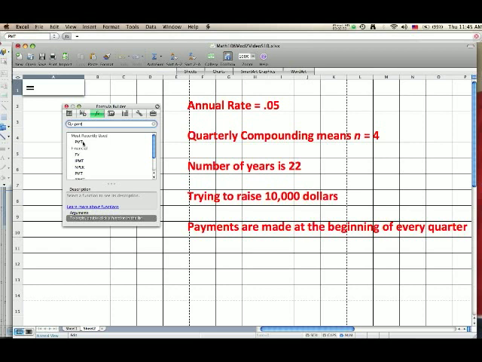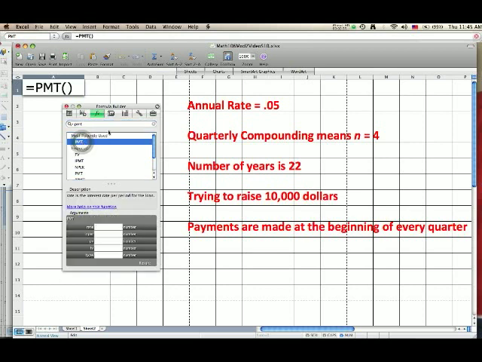So we're going to double click on payment. What this does is it creates the equals payment formula inside cell A1. You cannot see what the arguments are here. In fact, if you look down at this Formula Builder window, you can see that there's actually 1, 2, 3, 4, 5 arguments for this formula. I'm going to read through them one at a time, and if you want to take notes, I'll be reading the descriptions of each of these arguments right off the Formula Builder. And if you can't see them, just take a couple notes and then go to your spreadsheet and try it yourself.